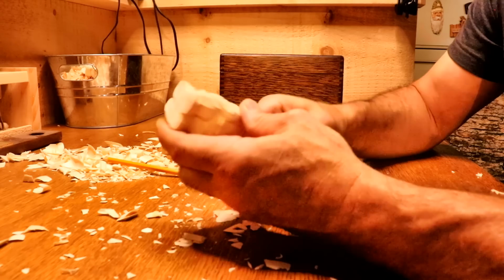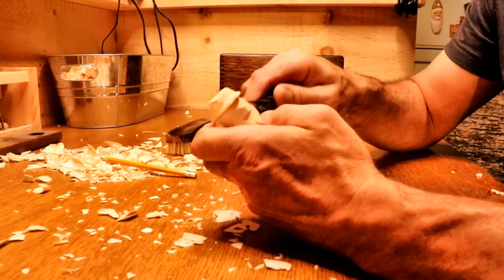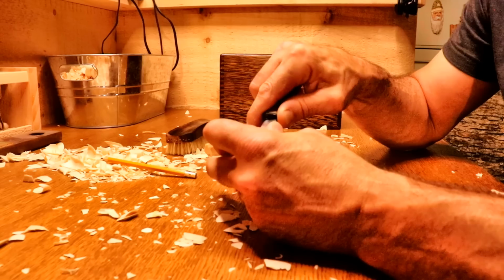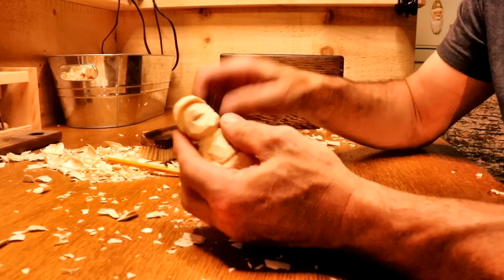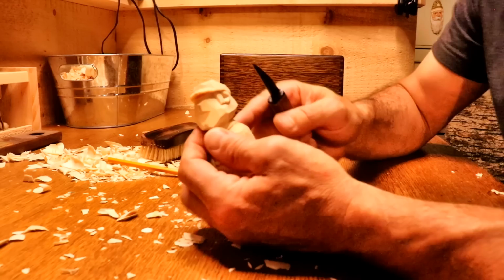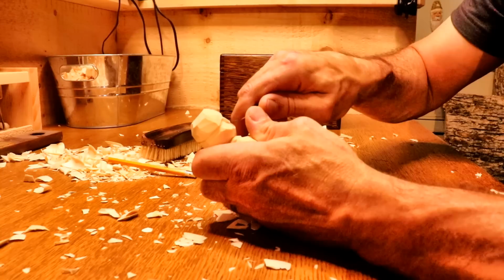All right. You're trying to hang on to that. Wow. Let go. There you go. So there is our sideburns, right here on one side. The exact same thing on this side. Knife down.